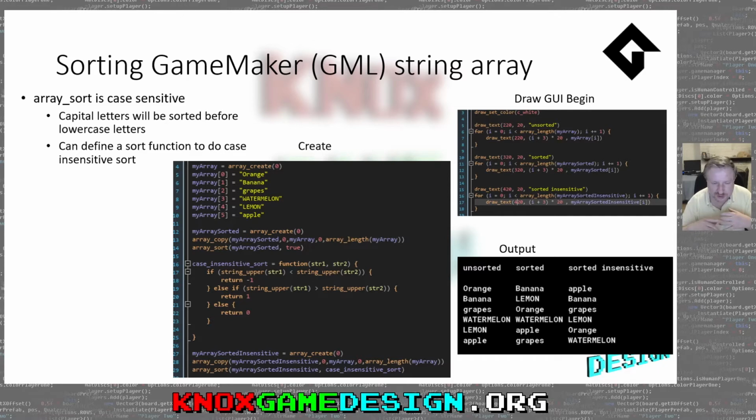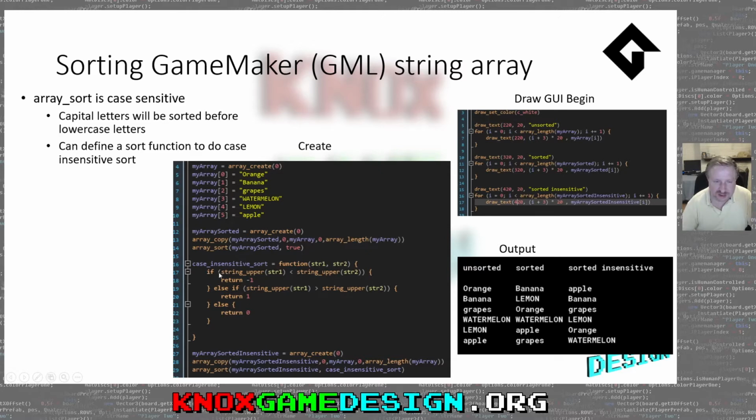And then we're going to call array sort, pass in that array that's now unsorted, and then pass in the name of a function, which is case insensitive sort. I have that function defined right here. You just use the name of the function equals, and actually the keyword function. Then you pass in two parameters. We're going to have stir1 and stir2, which are two strings.